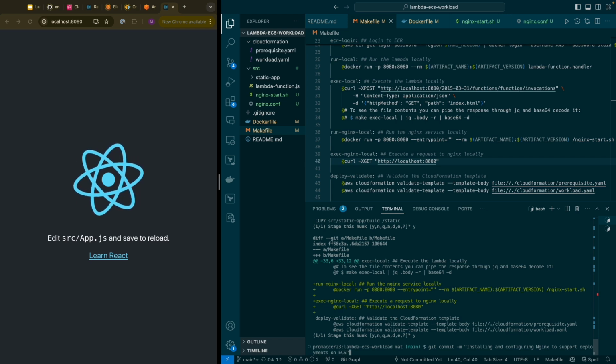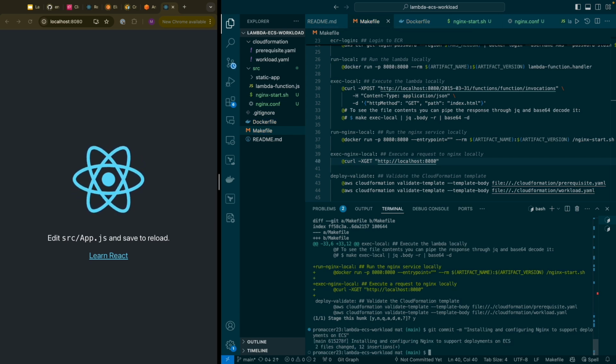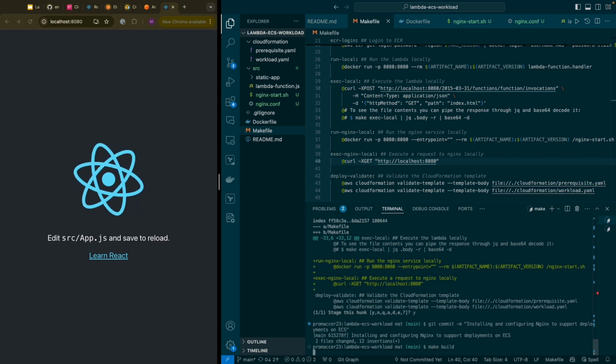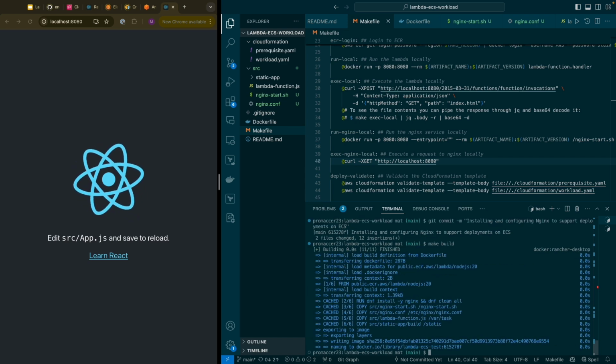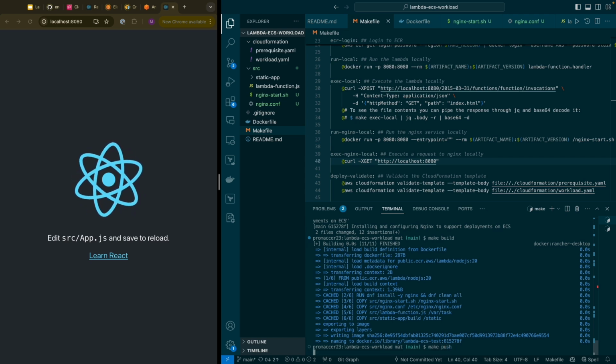Okay, and we'll commit that. So we're installing Nginx to support deployments on ECS. Okay, and now we'll build it again, given that we've actually got a new Git jar. And we will push that up to ECR.